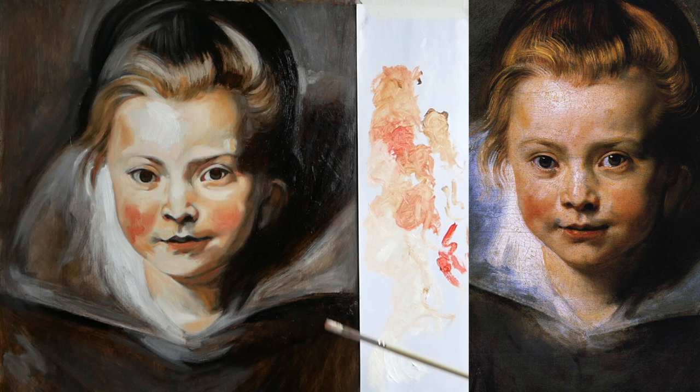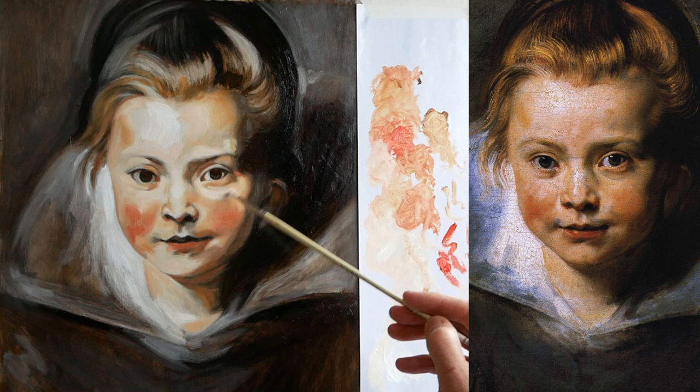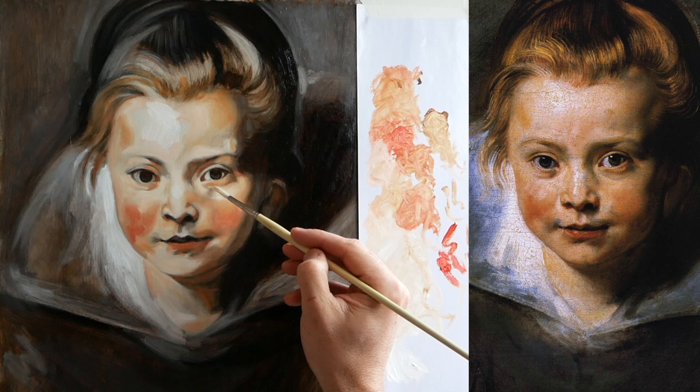I've done that sort of four or five times now, just gone over this area, trying to get this highlight right, and then it gets a little bit darker as everything gets blended together. And all of the colours adjust. Right, we've got every brush out now. Just so subtle.